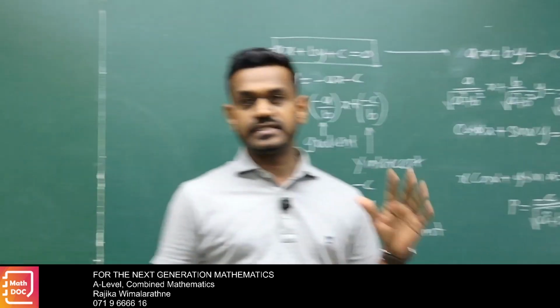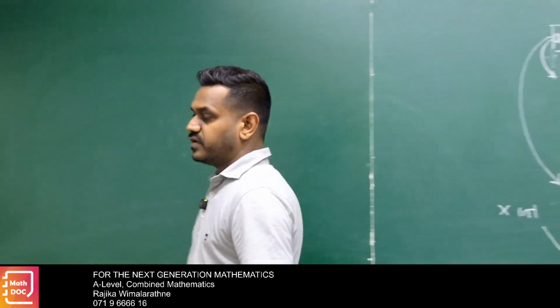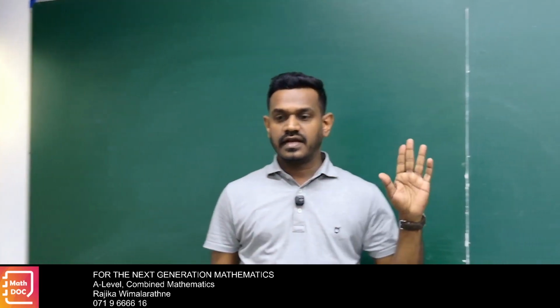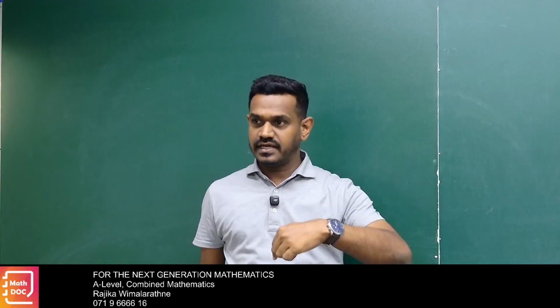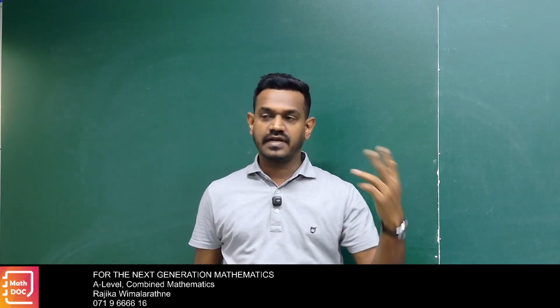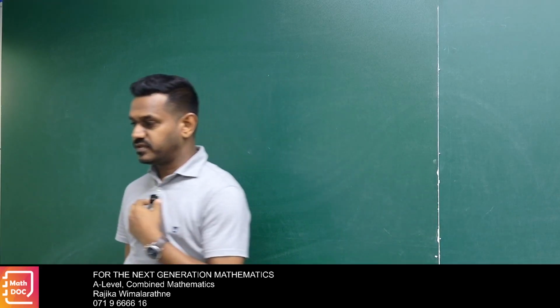Okay, now you just try with these types of relations. Question number 34. Try question number 4. Using the equation, we have to obtain x-intercept, y-intercept, gradient, and so on. Okay, question number 34. Do it.